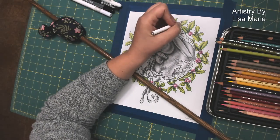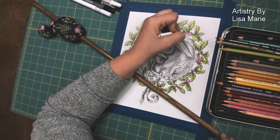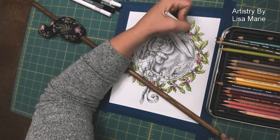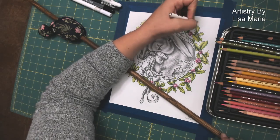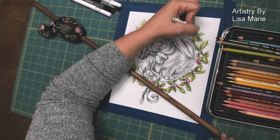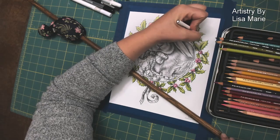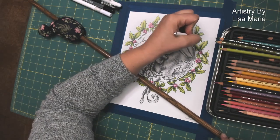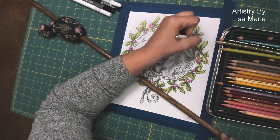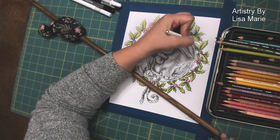And because I'm going for some crisp highlights, I might have to resharpen this white pencil because for a crisp line, crisp highlight, any of that good stuff, you usually need a sharper pencil tip. It's difficult to get crisp anything with a softer or more blunt pencil tip. So I might have to resharpen here.